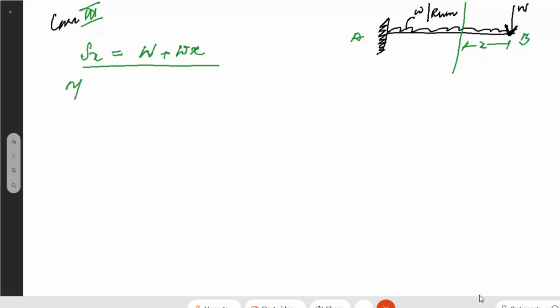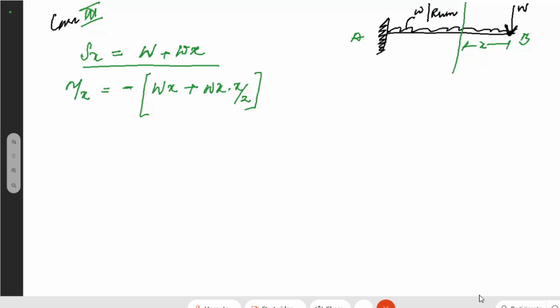And then you can calculate your moment at any point x. That will be equal to, because of these two loads, a uniformly distributed load and a point load. But the direction will be negative because it's hogging. So, firstly, your load is W. When you are talking about moment, it will be W times x. And your uniformly distributed load will be w times x multiplied by x by 2. This will be your moment equation.